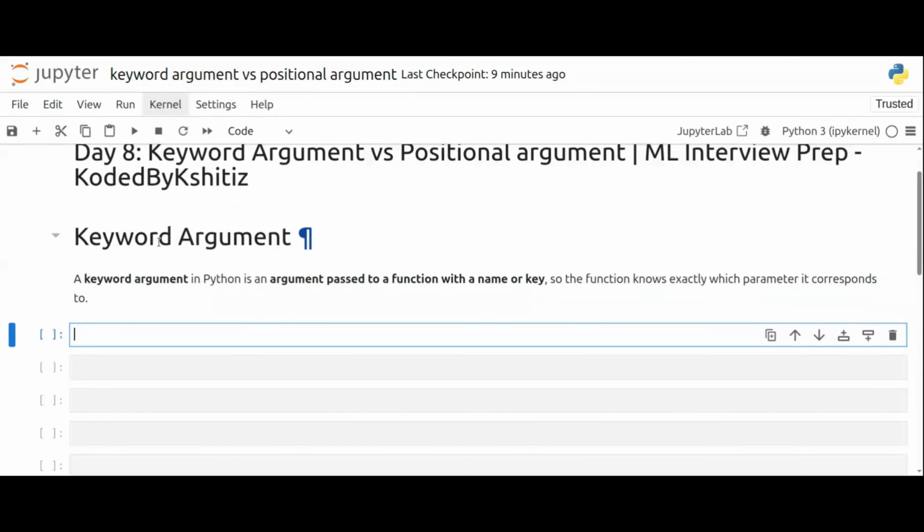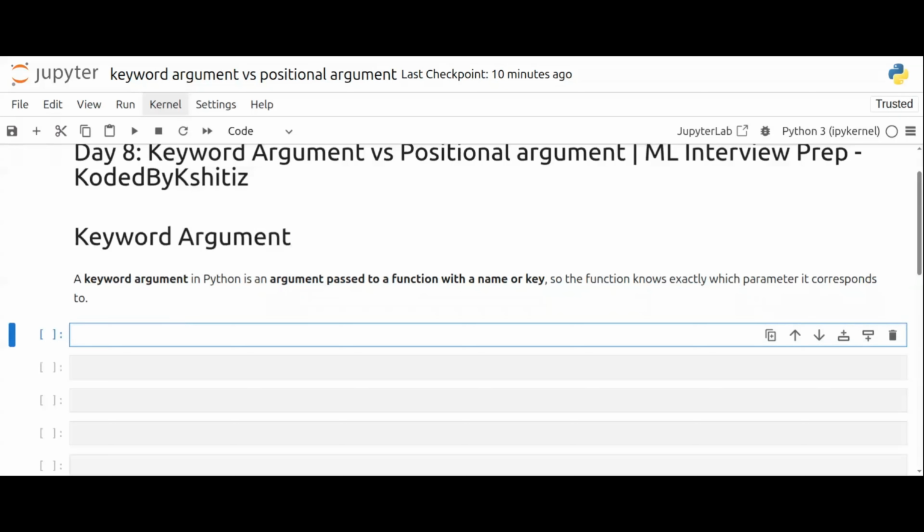Let's first start with keyword argument. By definition, a keyword argument is an argument passed to a function with the key. So that is the definition. I'll give you an example and then we'll come back to this definition after that.